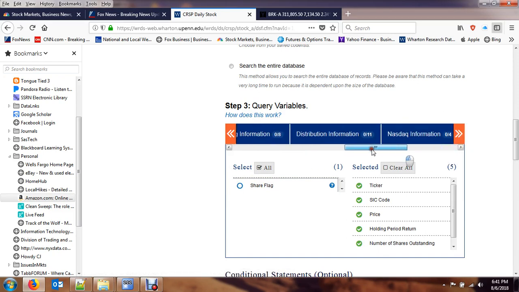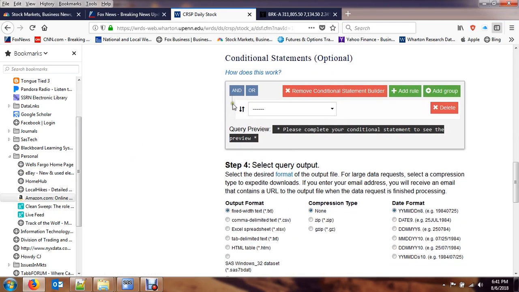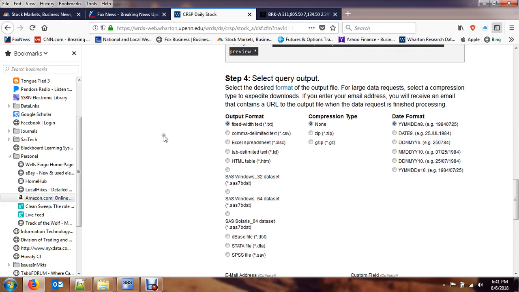All right, so that's the data that we're going to ask for. We're not going to do any kind of conditional statements, and we're going to ask for it in this case as a comma delimited file, which means there are going to be little commas. You want to be really careful about downloading this stuff as SAS data sets for a couple of different reasons.